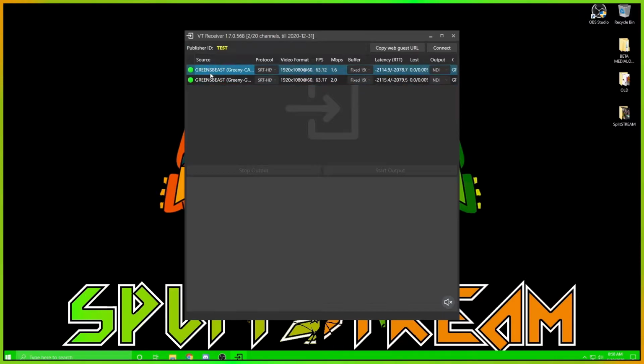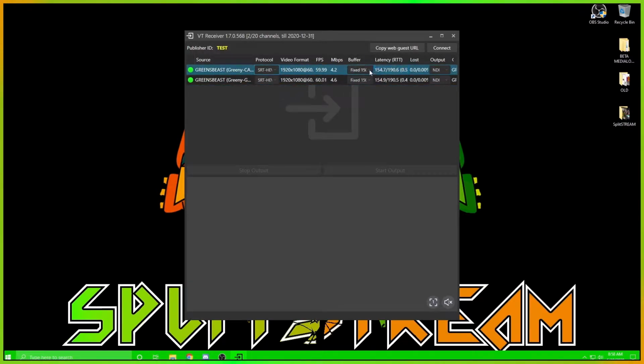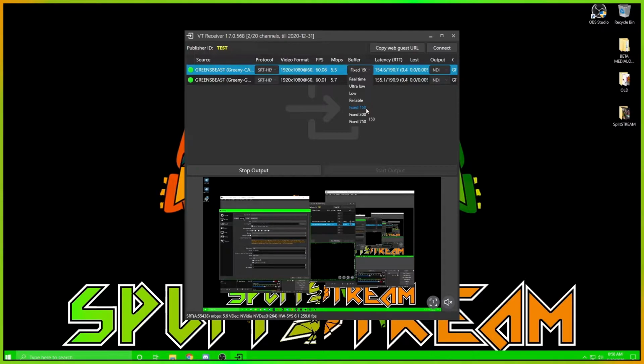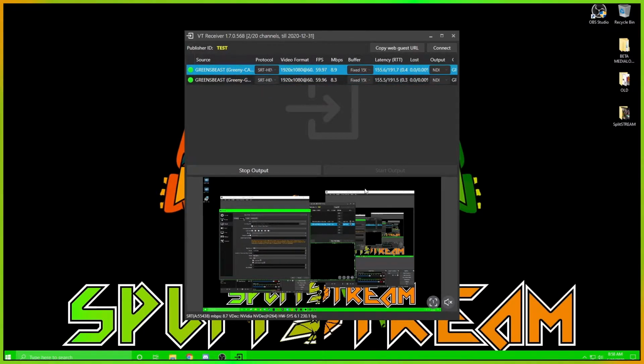So you have a few different protocols here. You got SRT port. You can set up a custom port on your router, and we've done that in the past. And the difference between these newer versions with the HEVC mode isn't really that bad. And then you have a buffer rate. We found that on any other setting, it was always coming in at around 150. So we did a fix. We did a hard cap at 150. And you can see the latency. It just sticks. It's at 150, 155, and it's constant. You don't have to worry about fluctuations in network speeds. It really is really good.